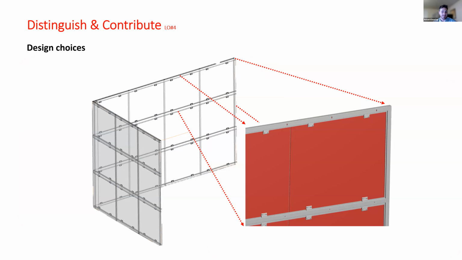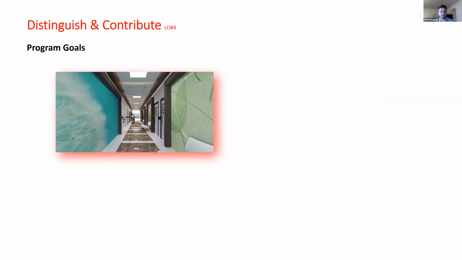Our design choices, especially in framing and finish material, inform our programmatic decisions. These choices impact everything from aesthetics to functionality, allowing you to design spaces that are not only visually appealing, but practical and efficient. Our choices can be considered the culmination of two independent systems. You have your framing system and then your finish materials. Those will inform your decisions regarding your program. Balancing the program goals involves aligning client needs, risk tolerance, and budget constraints, as was mentioned with the cement wall cladding a little while ago.